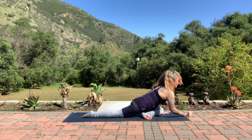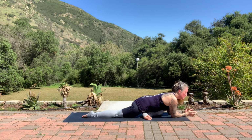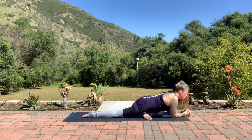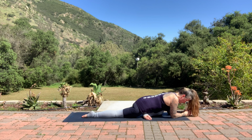Or we can just hang out. So again, there's no wrong way here. Whatever we're feeling today. Shifting into those hips. Hanging out here for another 3 to 4 breaths. Remember, keeping those hips square. A little shift into those hips. Nice deep breaths.